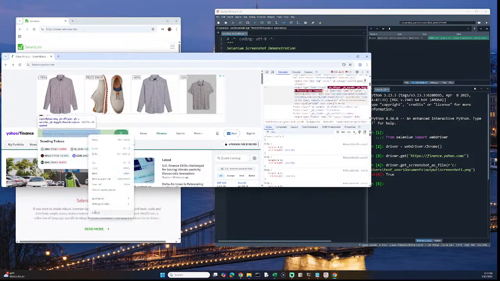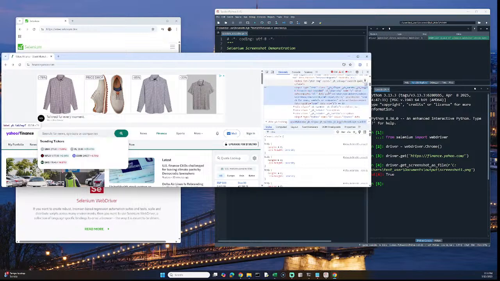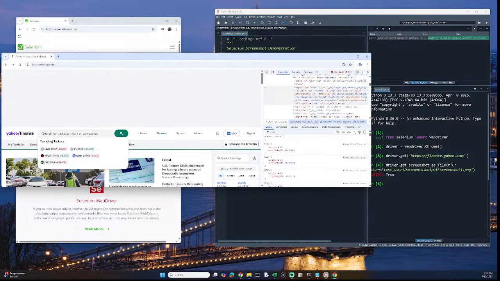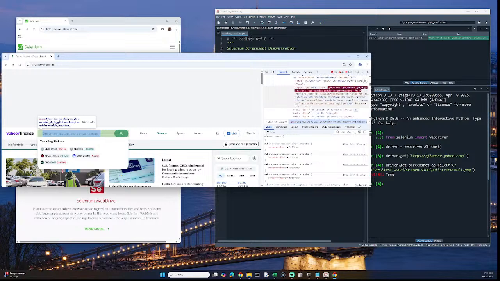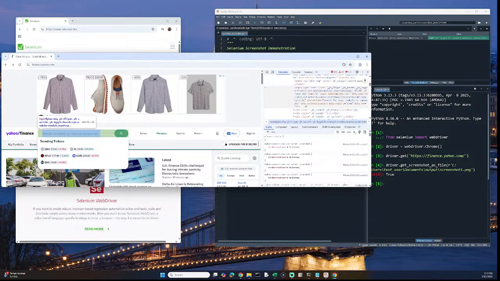And I'm going to do it again. Let's see, inspect. There it is. Okay, it took a little bit, but it came around. So this box right here is this input. You can see that there's class and everything like that. And you can see that as HTML, it tells you the input, the type, the class, all these things. And then there's an ID.